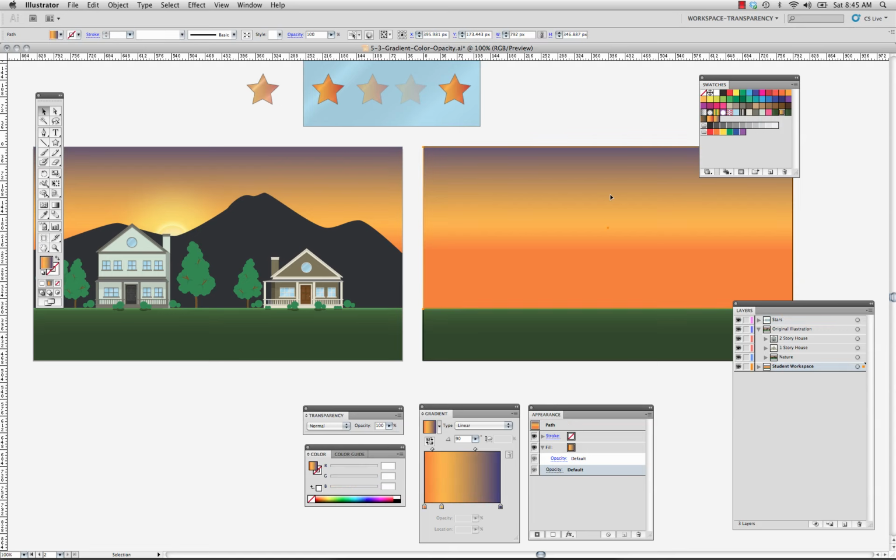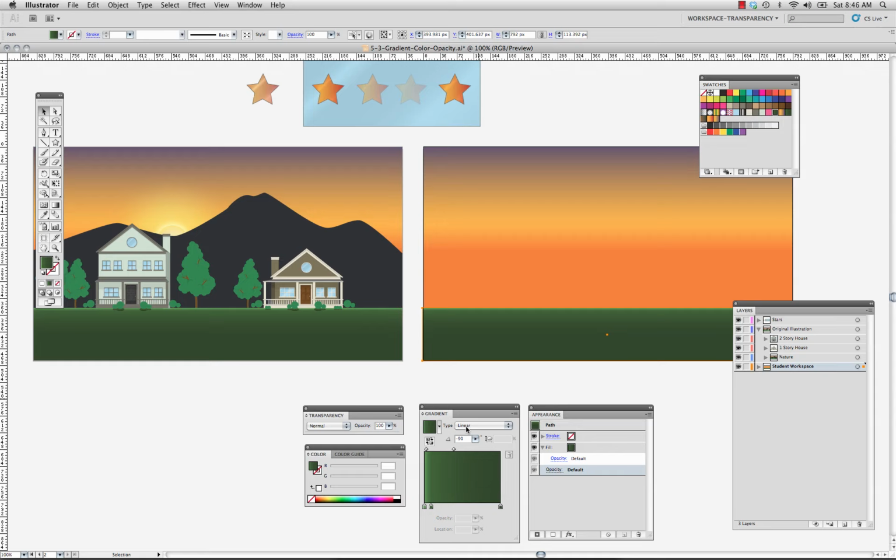When you select a gradient, you'll notice in the Tools panel the fill color picks up the gradient. If you have the gradient panel open, the gradient is selected here as well. So for the sky, we've got this really pretty linear gradient with 3 color stops. For the grass, it also has 3 color stops and is a linear gradient.